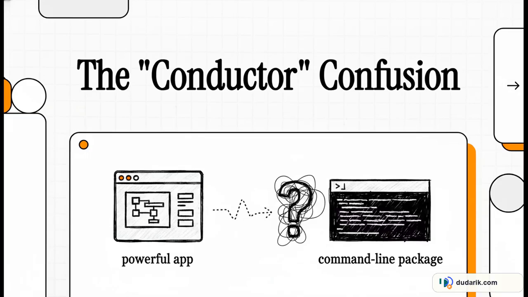You know, there's a really common trap in the AI coding world right now, and it's catching a ton of developers. The trap is called Conductor. But here's the twist. There are two completely different tools with that same exact name. One's this awesome app, and the other is a command line package. So today, we are going to untangle this whole mess and figure out which conductor you actually need.